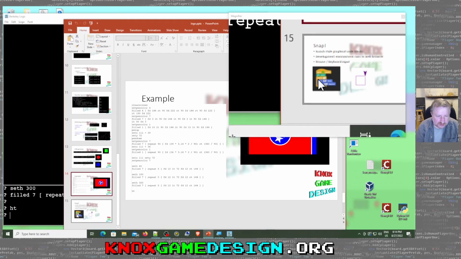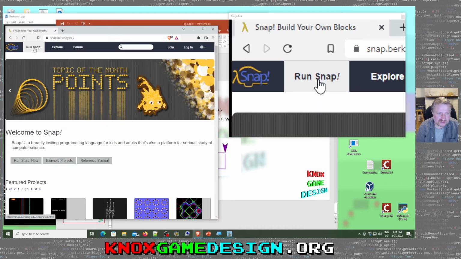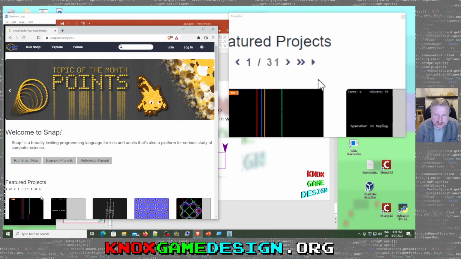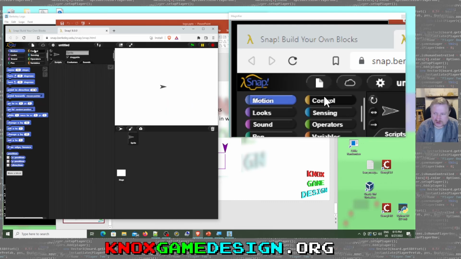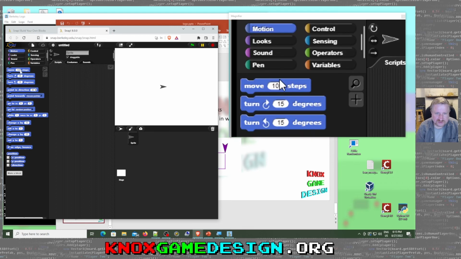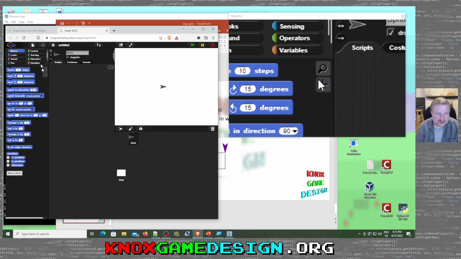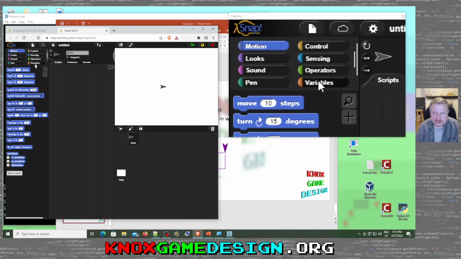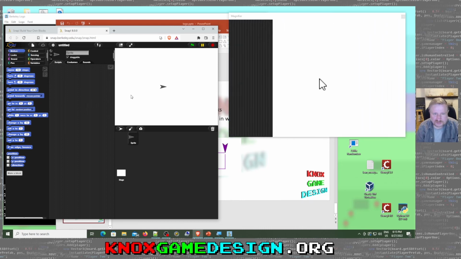And last, I want to show the Snap thing. So yeah, this is Snap. A lot of different demo projects out here, and I think you can just click run Snap without even logging in. You can get to their interface. So it's a lot like Scratch, kind of based on the same engine, I suppose. You got variables, operators, and I think you can actually do real-time games with this.